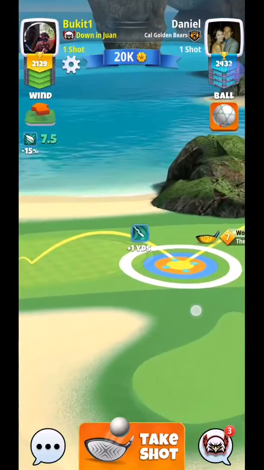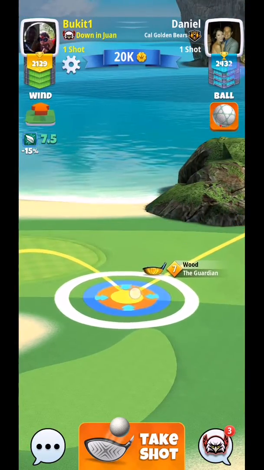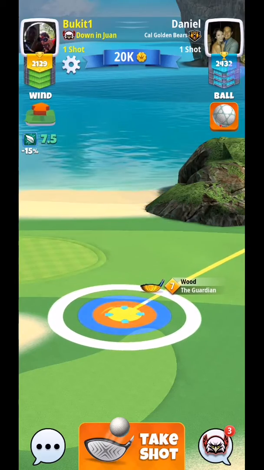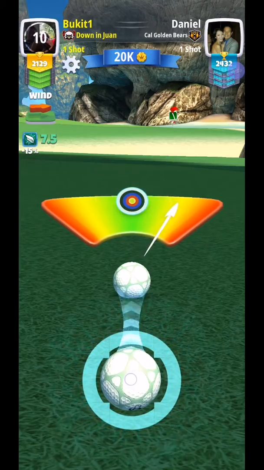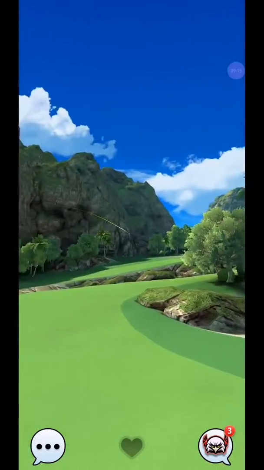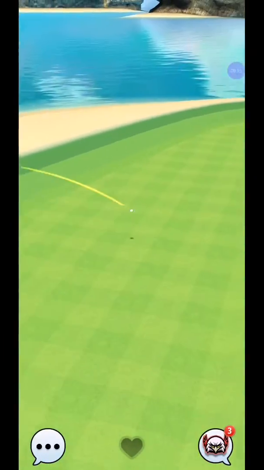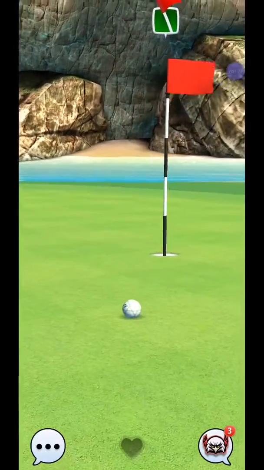Let me see here. Let me adjust for the wind. 7 points. See, a lot of wind, huh? 5, 6, 7. It should be around here. And then just play a safe shot. Oh, perfect shot. Perfect shot. See how it goes. Not too bad. That definitely gets my birdie.